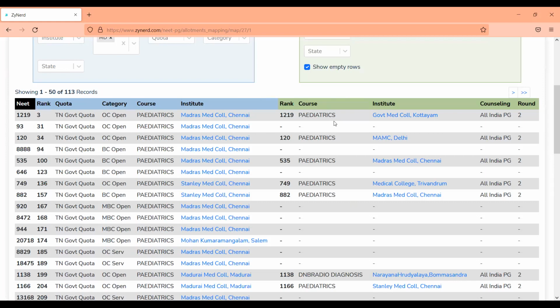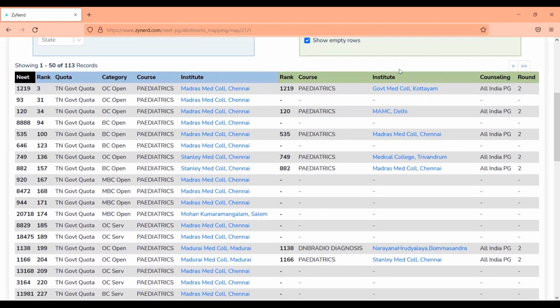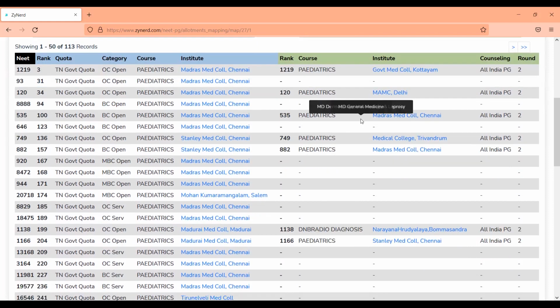This All India round 2 choice was made after the allotment in state round 1. So therefore, you consider it to be a better choice, though you wouldn't know whether this candidate would join this particular seat or not. Now, what we have here is the All India round 2 allotment of this particular candidate. Similarly, you have the All India round 2 allotment of this particular candidate. So rank 34 has been allotted pediatrics in MAMC in All India round 2. There is a chance that rank 34 may move to MAMC pediatrics.